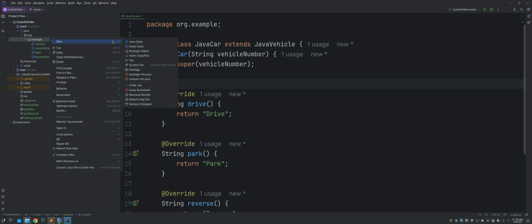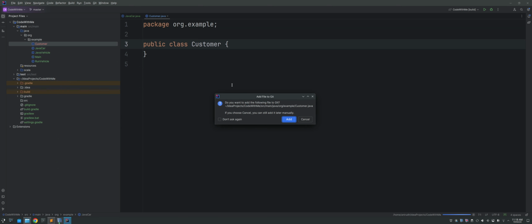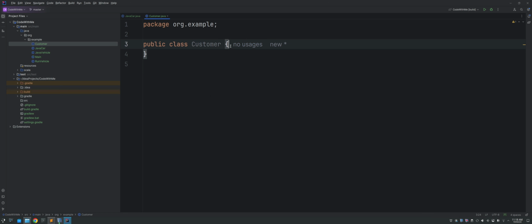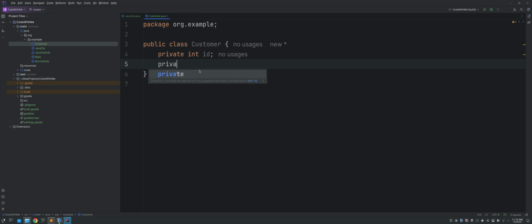So let's say you see a customer in a bank. So let's take a Java class Customer. A class basically is the model of what you see as a real world object around you. And the customer will have, what are the properties of a customer? The customer will have an ID. The customer will have a name. What else will he have? ID, name, he will have purpose of visit.